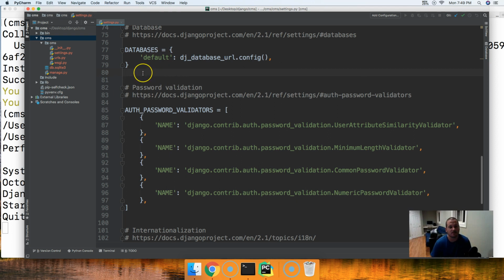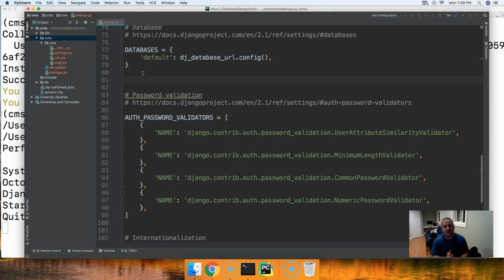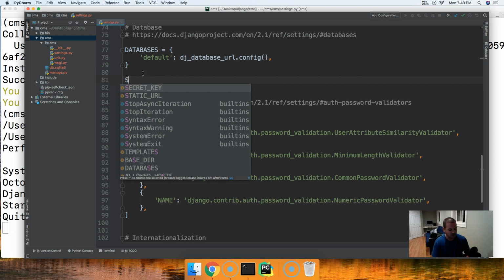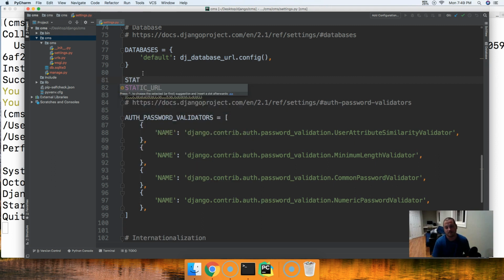All right, so next thing we're going to do is set up our static file storage. So we're going to create a new global variable here, and this is going to be something called WhiteNoise. And WhiteNoise didn't exist a couple versions back, and we had to do a lot of things to get static files to work properly. But once WhiteNoise was developed, it made working with static files in Django so much easier.